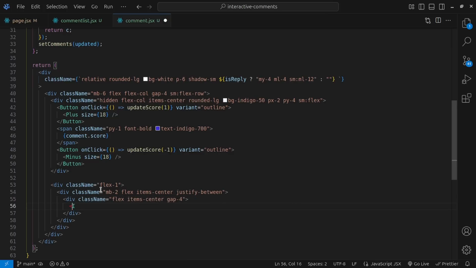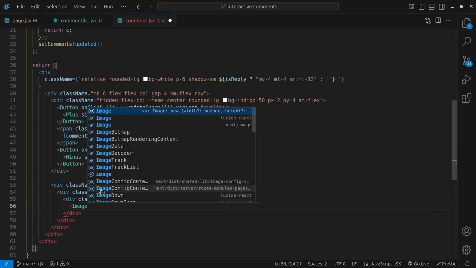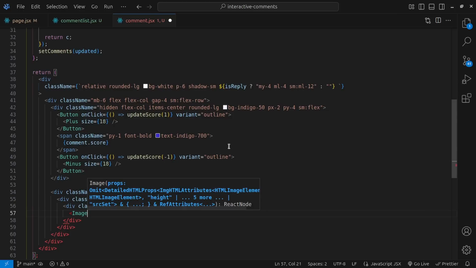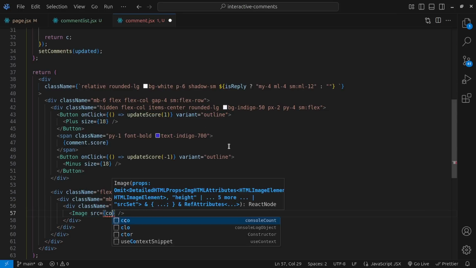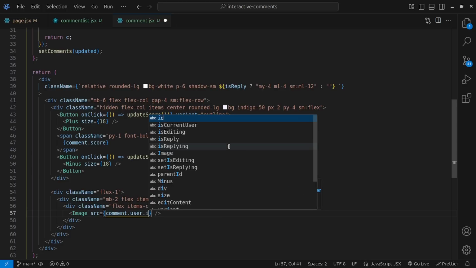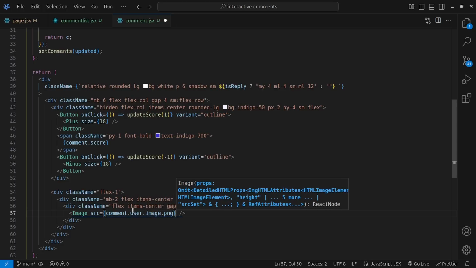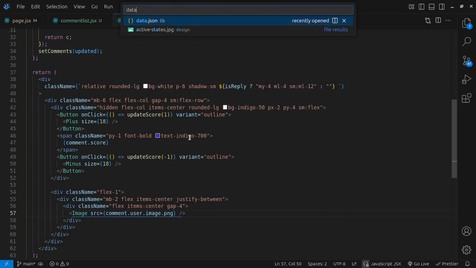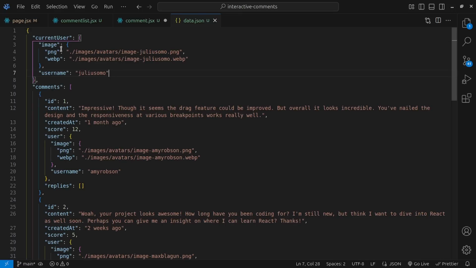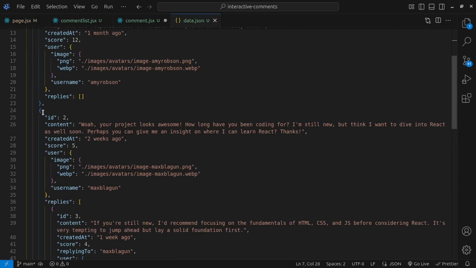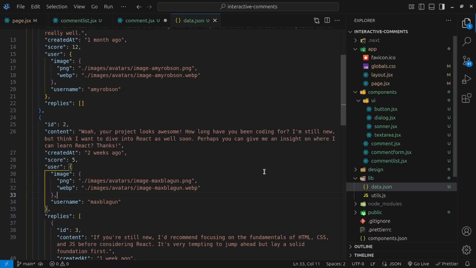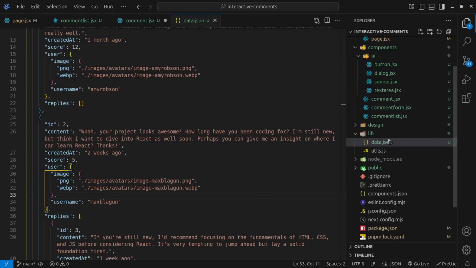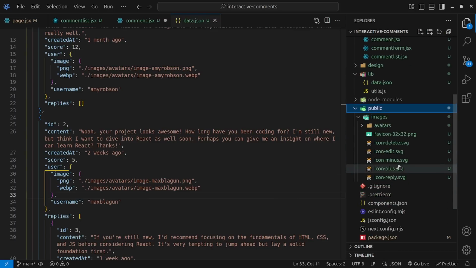And then inside this div, we're going to render out an image, and make sure that you import this one from next image because we want to get that image. And then the source for this image is going to be the comment.user.image.png. Now, once again, where is this coming from? Simply go into your data.json file, and the comment is this one, .user.image.png. Now you can get the PNG image or the WebP image, and I think that the WebP image is much better in terms of loading and optimization.